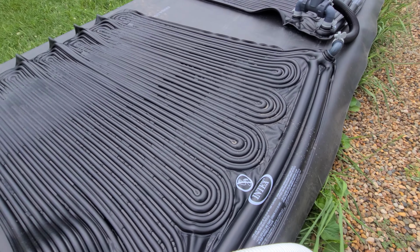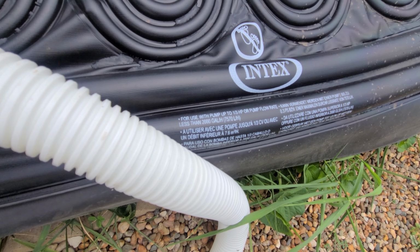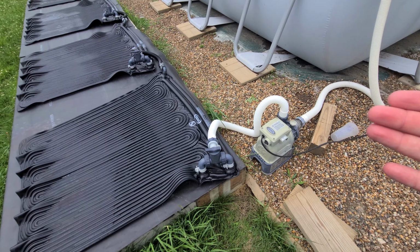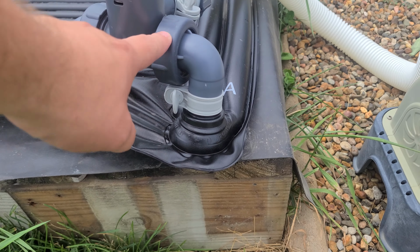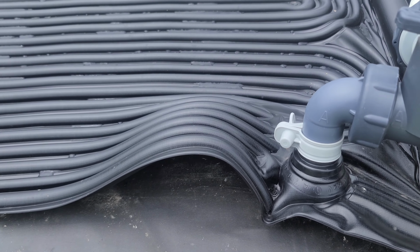You'll see on these actual pieces that we're using, this is for use with up to a 1/3 horsepower pump with a flow rate of no more than 2,000 gallons per hour. Pay attention to that. We found out the hard way that if you use too large of a pump, it will blow pipes off of this setup and you'll have a mess, and it's not very reliable to trust if you could leave it by itself. The pipe comes out, goes through the pump, and I can show you guys in a little bit how this all went together. Easy, it just goes together.